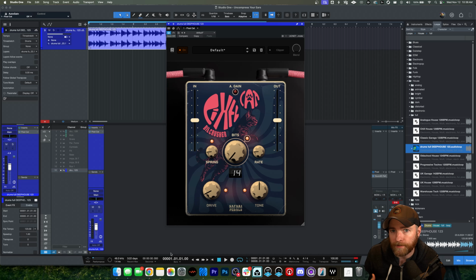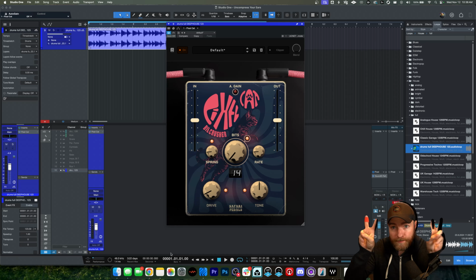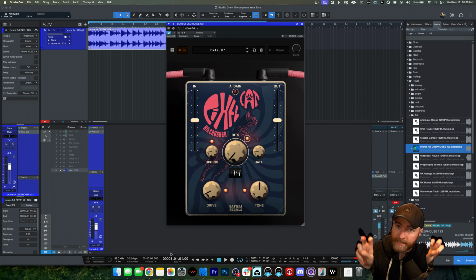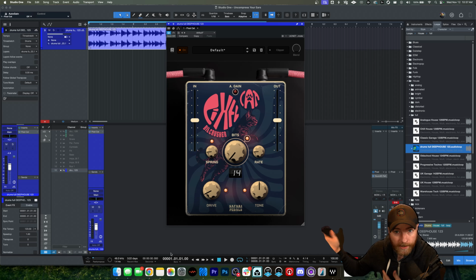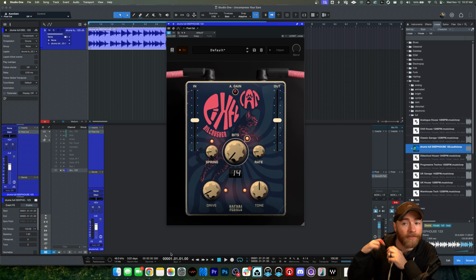We've explained bits before in the past on this channel, but a real fast summary is when we're looking at amplitude of a signal that is getting captured digitally, we know that sample rate is how many pictures of the audio are taken per second. 44.1, 48K, and so forth. But the other number, sometimes we see 16, sometimes we see 24, 32 float, 64 float. That is how tall those individual pictures can be. So it is essentially more headspace, more amplitude for your machine before it goes into clipping and digital distortion.